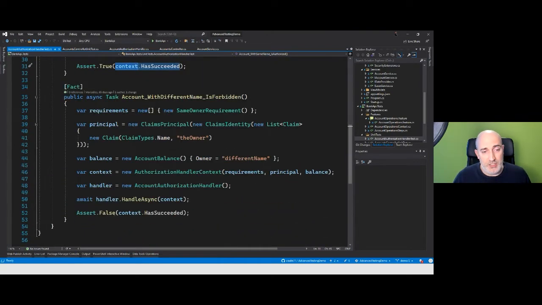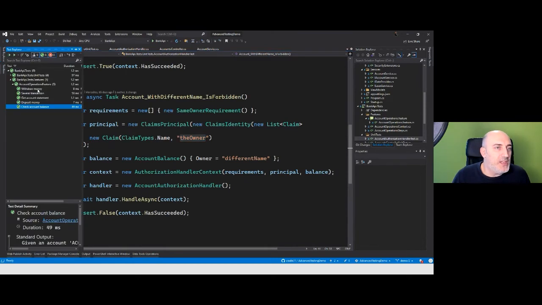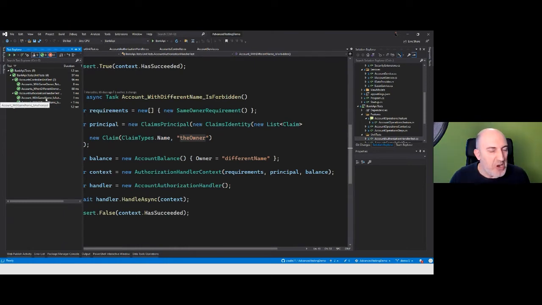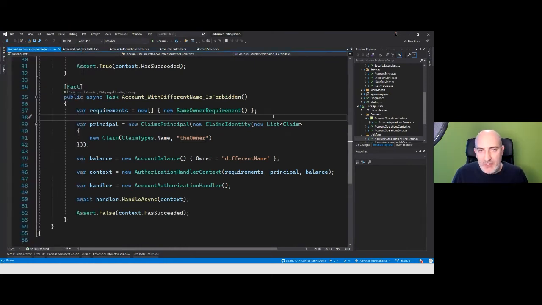Otherwise, it shouldn't return succeeded. Okay, in this other test, the owner is a different name than the actual one in the claims principal. And if you can see, these tests are all green, right? I think they're reasonably good unit tests, all is green, so I'm confident that my application will work correctly.